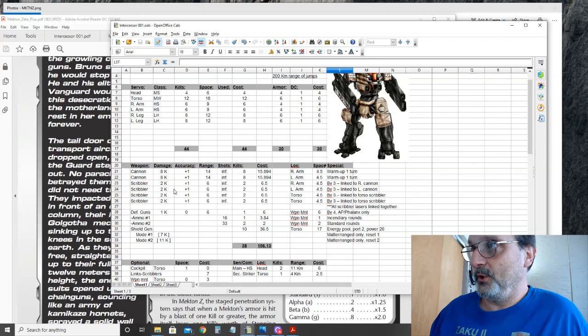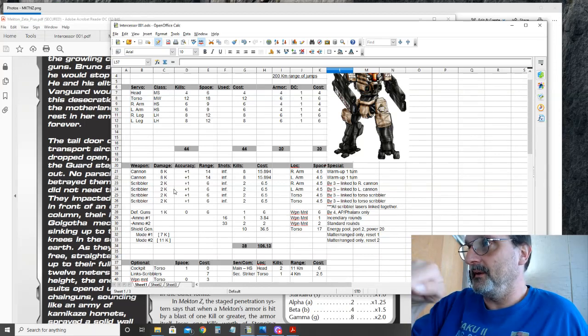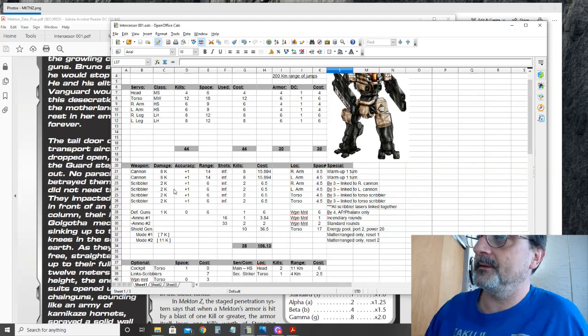It's basically a low power weapon, but it has a high volume of fire, and even though it's pretty low kill, it scribbles all over a target, trying to reduce the armor by multiple hits instead of just one solid hit. So that's why I call it that. I just like the name for the concept.